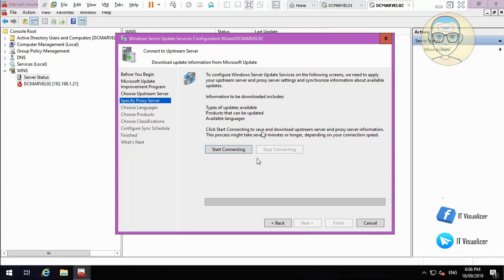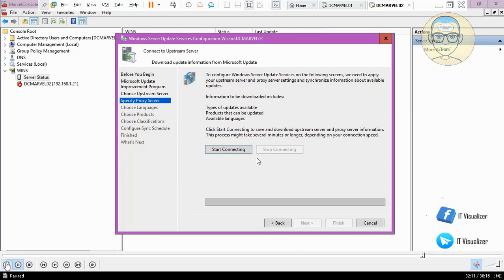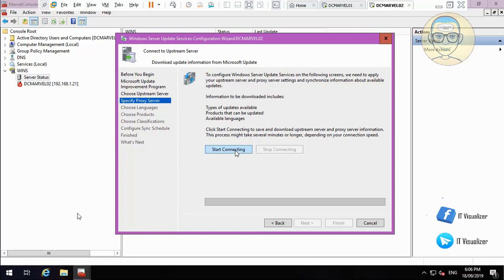And then he is asking about here, first of all, he will try to communicate with the Microsoft website. So this is an initial connecting. Okay, so let's see if he will succeed. To start connecting, he will test the speed of the internet, and to test if he can communicate with the Microsoft website.